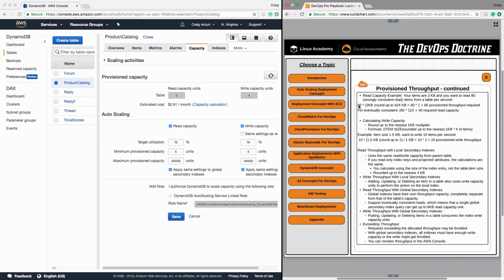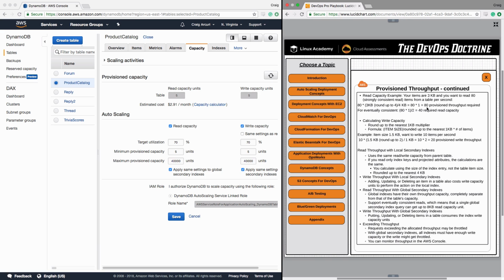We have our 80 items, and we need to multiply that by this 3 KB, except we need to round that up to 4, so this number is actually 4. We then divide that by the 4 KB for DynamoDB strongly consistent reads. So what we get is 80, and this division here turns out to be 1.